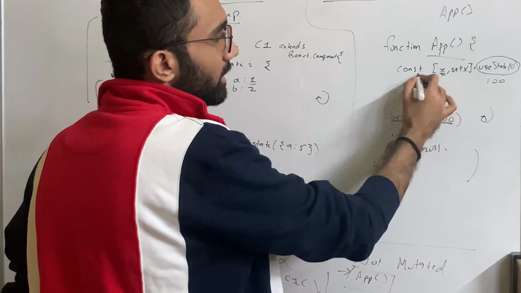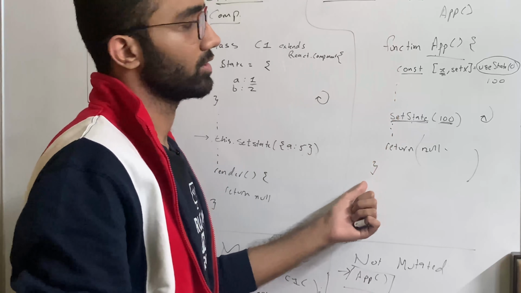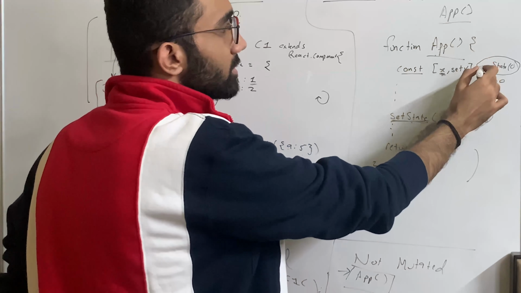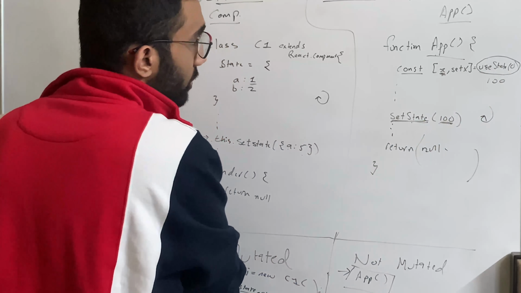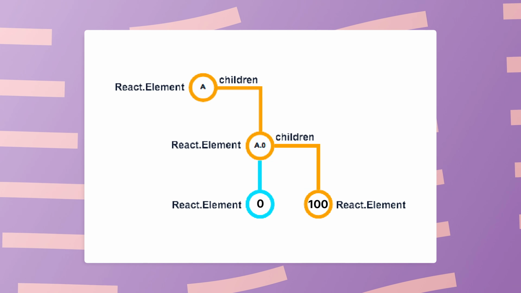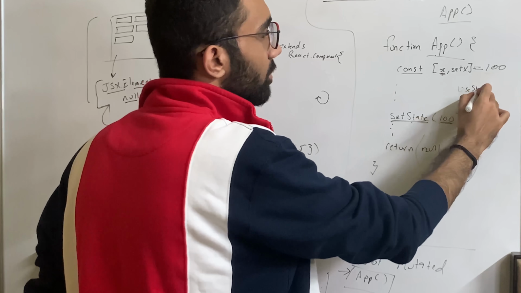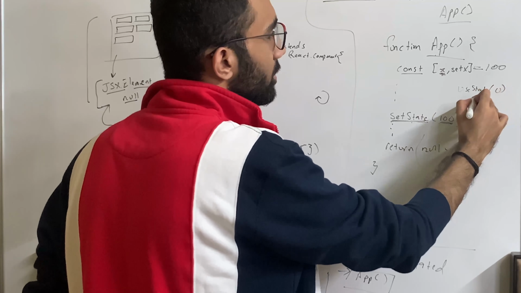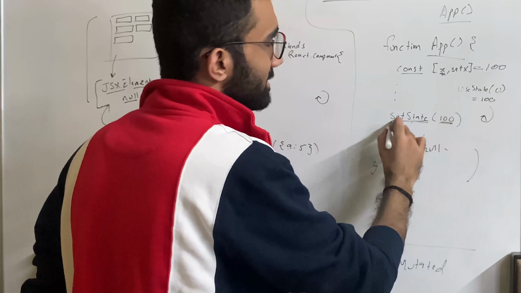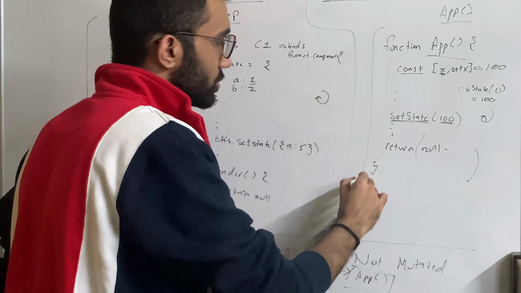But this right here is const because it stays the same in the previous render of the function. In the next call of the function, this whole useState of 0 is just equivalent to 100 written here. Not even useState of 100, just 100, right? Because useState of 0 would actually return you 100 on the second render, or whenever this is called. This is a completely new function, right?